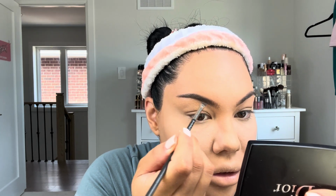Just like so. Eyebrows are sisters, not twins, so they're never always going to be perfect, but I found that Botox has really helped me with symmetry when it comes to my face. When it comes to my brows and my eyes, this eye is more hooded than this eye, in my opinion. So I think that with Botox and lifting, it lifts it a little bit and helps me with more symmetry. I'm not condoning or saying that you need to go get Botox, but I'm just saying that's what works for me.